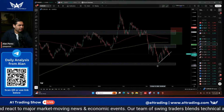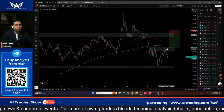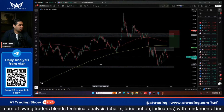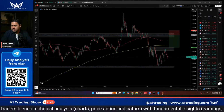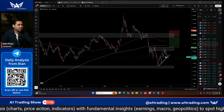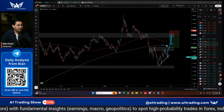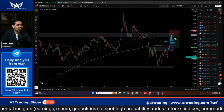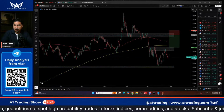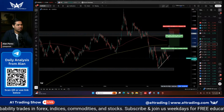Why? Because let's think about it. If you start to see a pop up here, you're now back into that 200-day moving average area. You're right above it here. So then there's the possibility that the price action starts to look like this. Let's see, Epic Pen. Okay, let's say you get the euro price action all the way, somehow it pops all the way over here. Well, then you have the possibility that if it trades back into here, you have buyers stepping in on that 200-day moving average, that 50-day moving average, and it continues higher. So you want to be mindful of the counterparty that you're trading, the buyers in this market. So if you get a pop all the way up to here, I'll still take the short trade. However, my target will be somewhere within here.